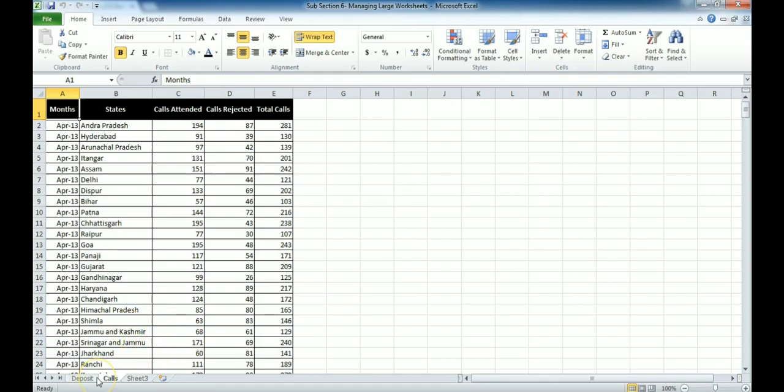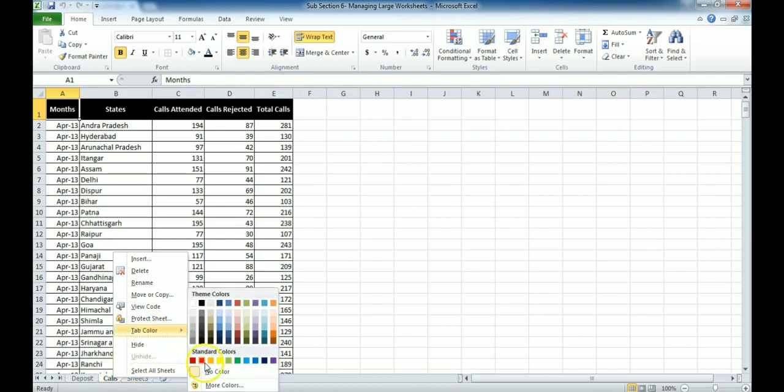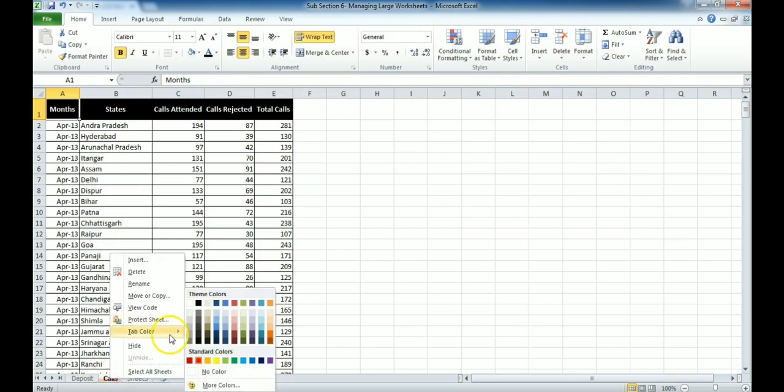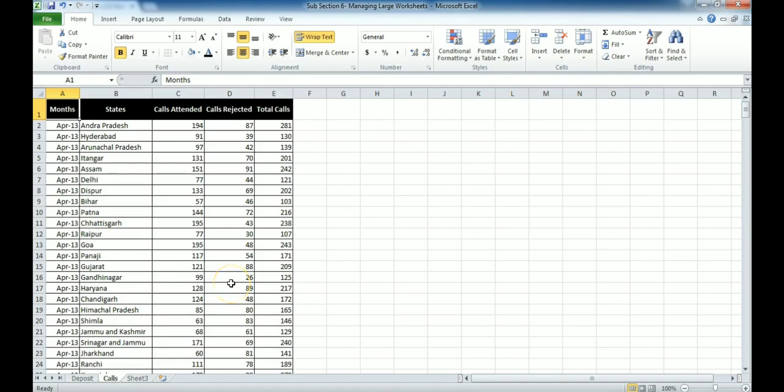And in some cases, we need to highlight sheet tabs. So I can right click, and you can see the tab color option like this. Maybe we have some kind of discrepancy in this sheet, or we have already done this sheet. In any case, if you want, you can highlight it. After that, you can remove the color also with no color. Sometimes this also happens: we need to copy this data to a different workbook or a worksheet. The best way to do it is not to open a workbook and then copy and paste it. Let me show you one thing.